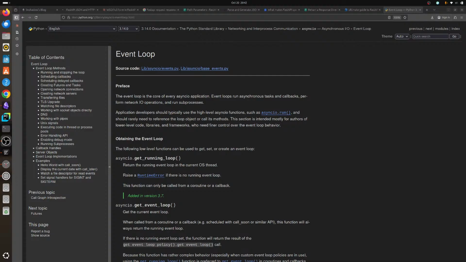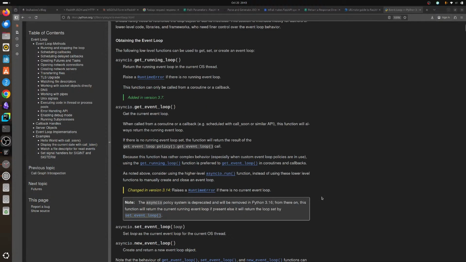The following low level function can be used to get, set or create an event loop. asyncio.get_running_loop: when called from a coroutine or a callback, this function returns the running event loop. If there is no running event loop, the function will raise an error. The function has rather complex behavior, especially when custom event loop policies are in use.